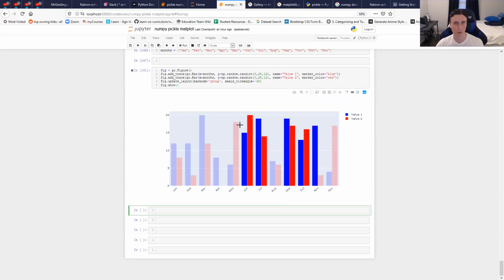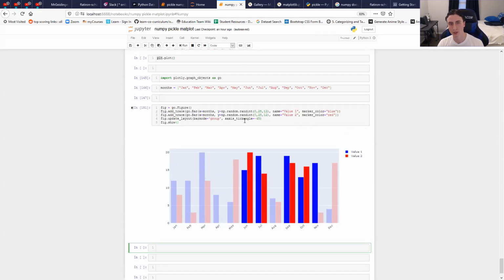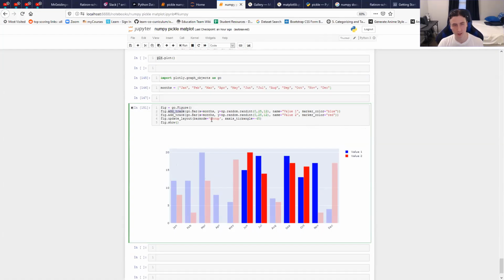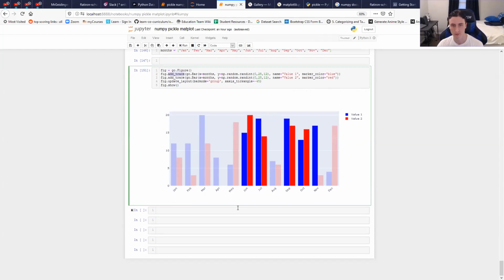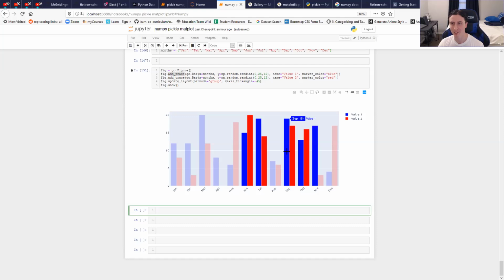Since it's not super familiar, you probably have to read a little bit about it, like how to do this add trace part and that stuff, but a lot of it's going to be somewhat similar. And it just looks nicer than base Matplotlib. You have to do a lot to Matplotlib to make it look really nice. You have to mess with the colors and themes and all that. So this is a nice, out of the box, good looking visualization library.